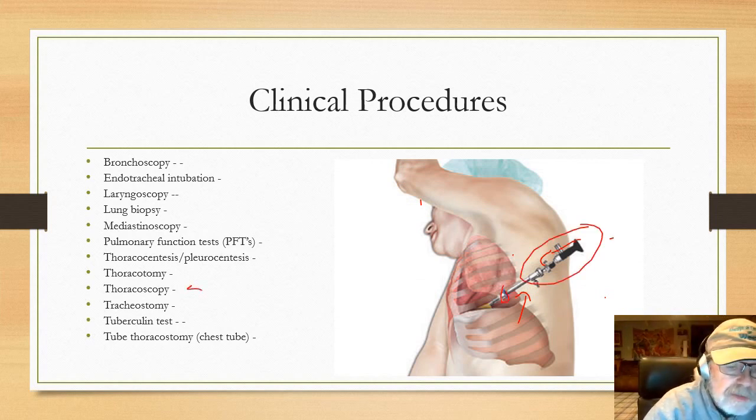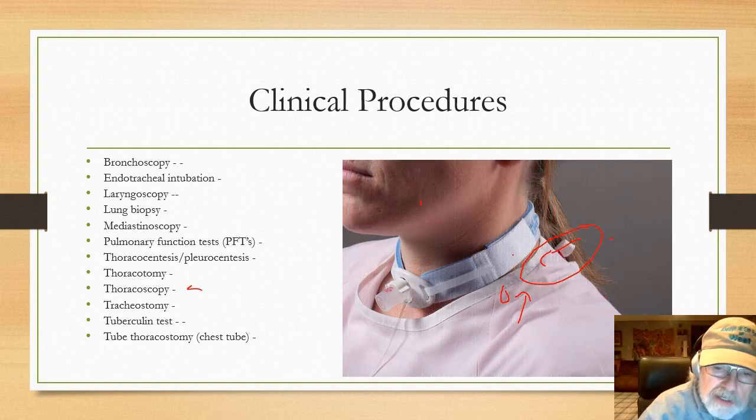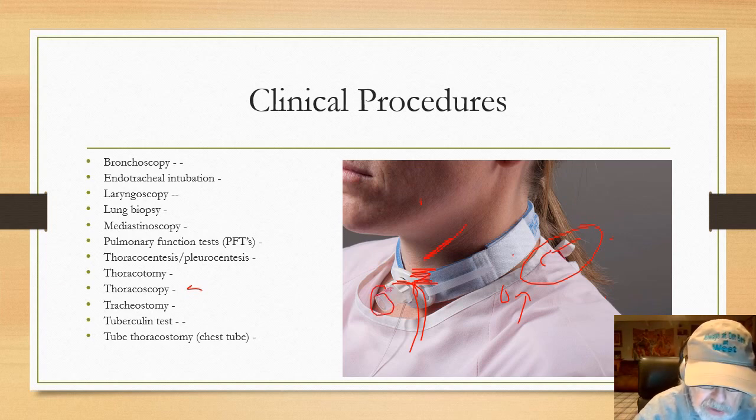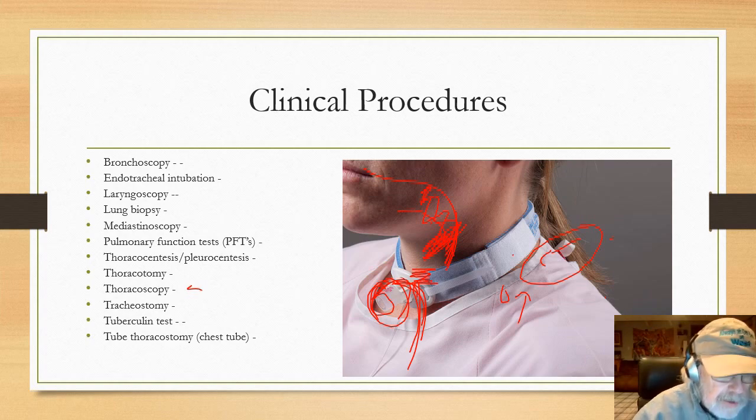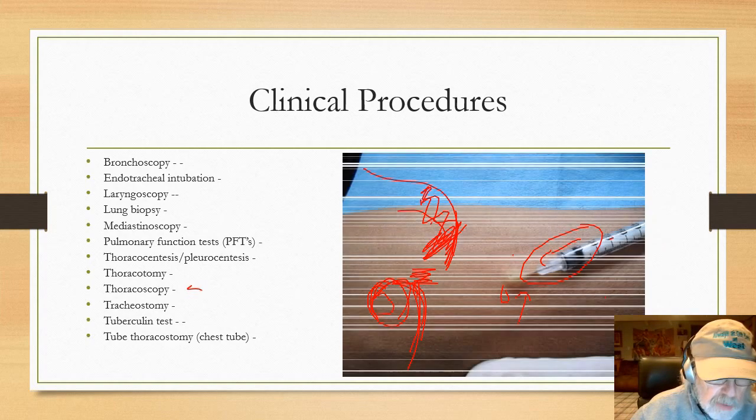That's called thoracoscopy. Tracheostomy. Basically, what they do is they go below the vocal cords. The vocal cords are going to be up here. They make a hole below the vocal cords and then put a tube in. And so therefore they could breathe through this tube. It's for laryngeal cancers or other things like that where people can't breathe through their mouth. Okay. If there's something at the back of the oral airway or the back of the larynx, they put this tube in, and they leave it in, so they could breathe through that tube. You've probably seen somebody with a tracheostomy tube in at some point.